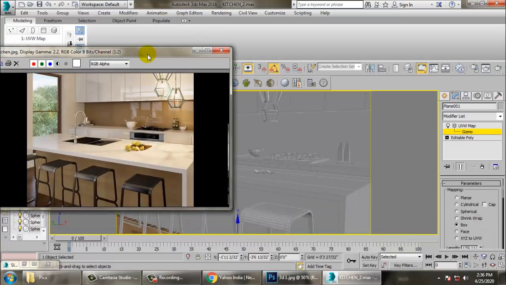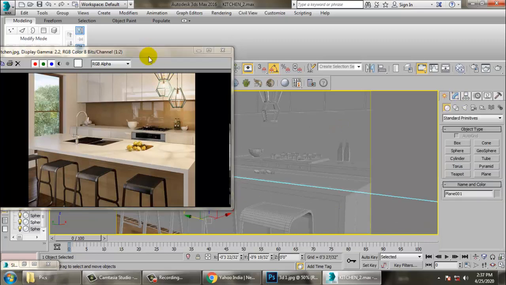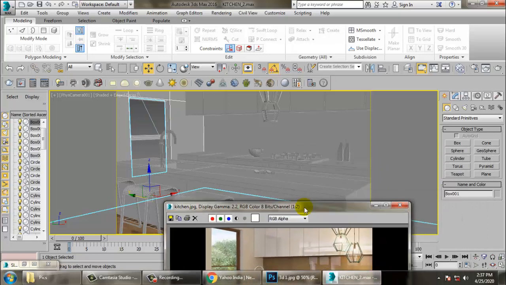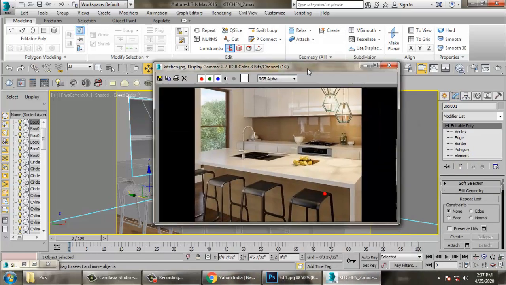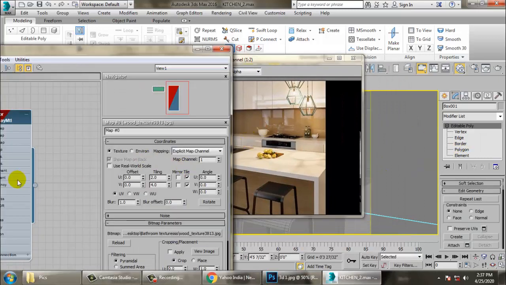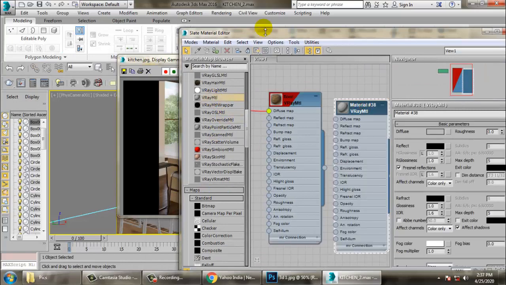Now the other thing is, let's select the wall over here. We are going to select this wall and assign a texture to it. Let's press M, and again I'll take a Vray material.